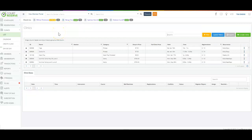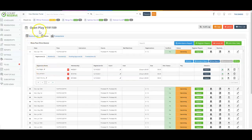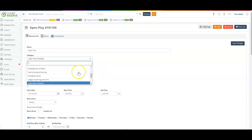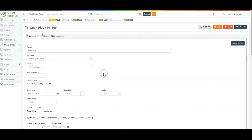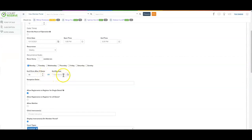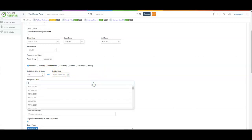Let's take a look at our programming — those classes, clinics, and events. They are all kept here and start out as events in Court Reserve but you can rename them. The General Info tab allows you to come in and build your own events, name them appropriately, and create different categories. You can use sessions — which allow you to report on how the winter session compared to the summer session. You can set your max registrants, clinic date start times, and how often the event happens: every day, every week, or custom. You can set end dates or a specific number of classes, and set exception dates to avoid scheduling classes on holidays.